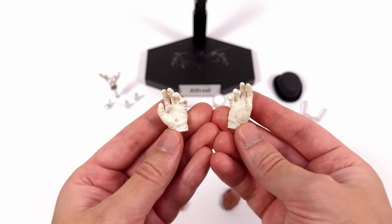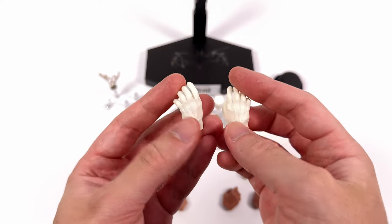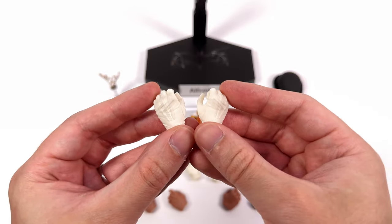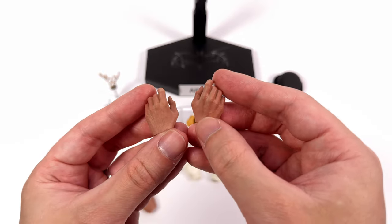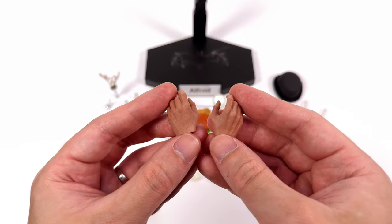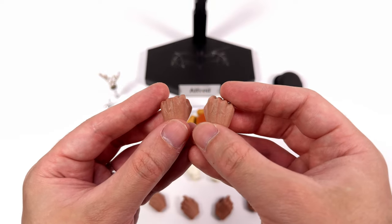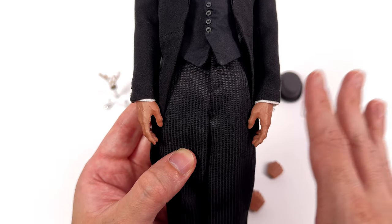And then just so many hands. We get some gloved open-palm hands — you can even make out some skin tone on the inside where the flap would be buttoned over the underside of the glove. There are lines on the back and a little bit of shading in the crevices. Same thing for the gripping hands — these wrinkles over the top are well sculpted, but it's the shading that's bringing out that sculpt work. The same can be said for the ungloved hands: yes, there's wrinkling and age lines, plus the fingers look a little gaunt, but it's that rosier shading over the top of the insanely detailed skin tone that just sells it. We also get ungloved gripping hands with the same level of detail, some closed fists — although something tells me Alfred isn't much of a brawler, so I won't be displaying him with closed fists.